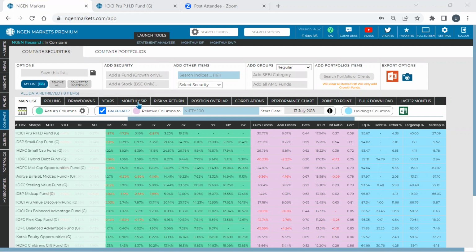IDCW funds in the compare section: as we said to the first question, because they are dividend funds and the NAV doesn't reflect the performance, the compare section only supports growth funds. So for the comparison section, unfortunately, dividend funds cannot be added here. If you still want to do some analytics, you can always search for the fund on the top to see further details. But again, it's just NAV. We don't currently have dividend data for IDCW funds.